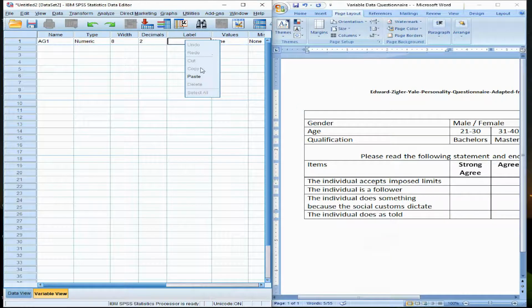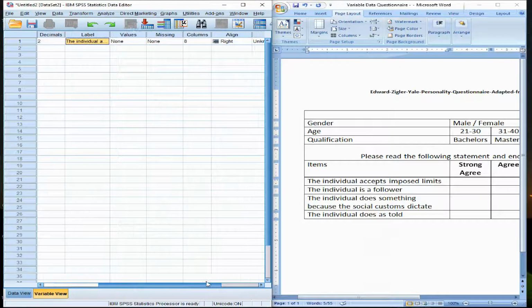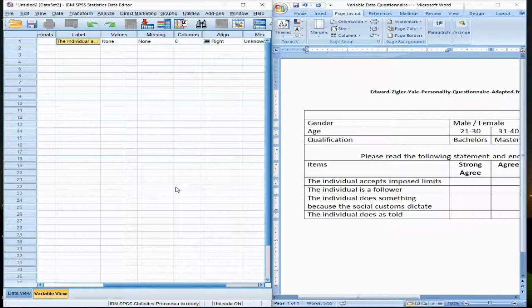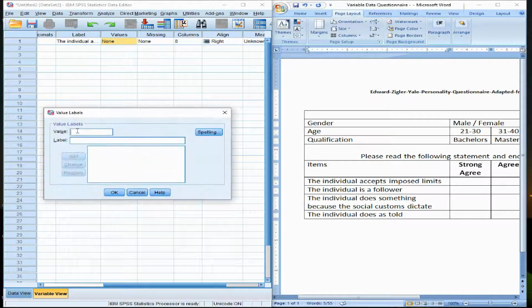And the important thing is how we let SPSS know what value has been entered by the respondent. So we say that 1 represents strongly disagree. So here it is, strongly disagree represents 1.